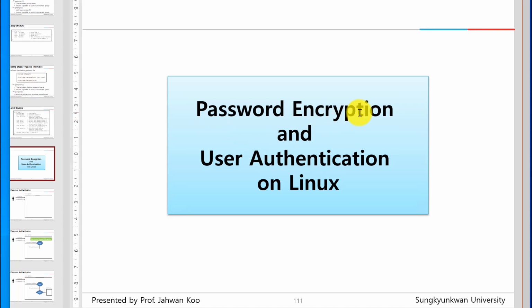That is to say, Linux systems validate a username and password, and allow the validated user to enter the system. Today, I'm going to talk about password encryption and user authentication for Linux.